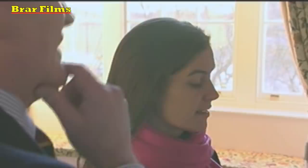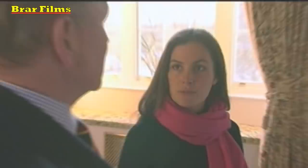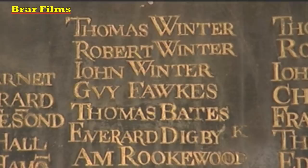I mean, blowing up the entire nobility. It's not just the King, the Queen, the Prince of Wales, and every single member of the House of Lords. It is mind-boggling how nearly this actually worked and how completely different the course of history would have been if it had worked. Sort of one of those big what-ifs. What if the princes in the Tower hadn't been murdered? What if the gunpowder plotters had been successful?